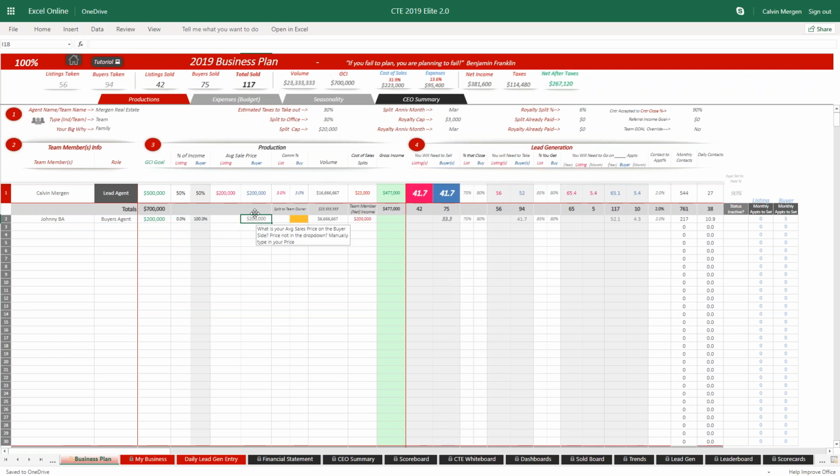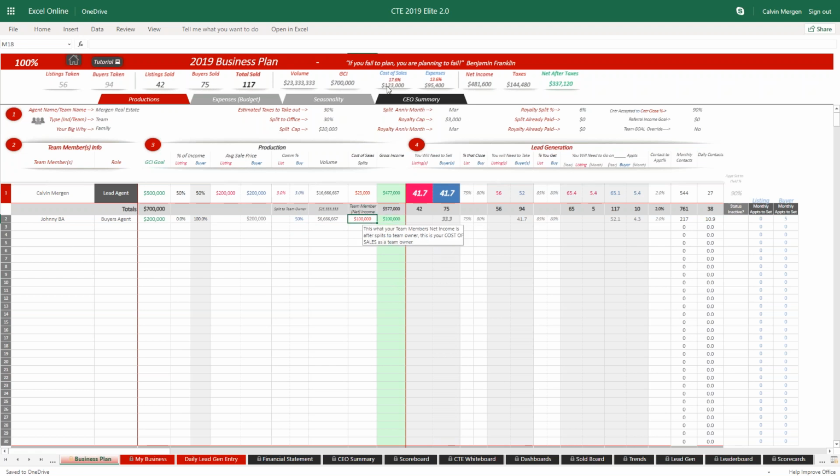It pulls down the average sale price from the lead agent. I could easily change that as well if he has a different sale price. And then his split to the team owner. On a standard split, obviously there may be different scenarios where he may get a better split if you brought the lead or whatever it may be. In the business plan, we simply put the standard split on the team. Inside of my business, you can pay out every transaction differently. So we put 50% to the team owner. So now $100,000 is going to him and $100,000 is going to me.